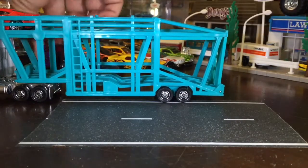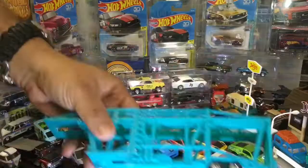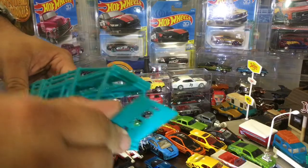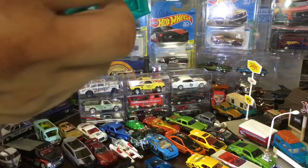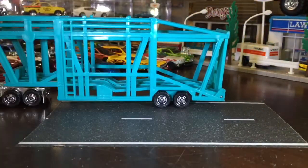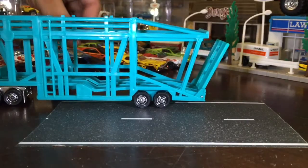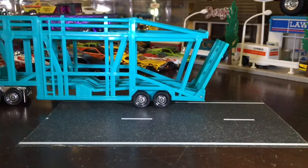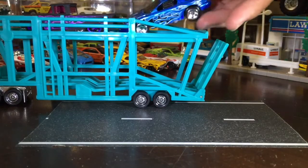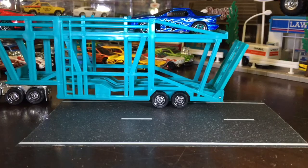Let me see how it works first before I drop it and break it — we're doing this live, folks. We never practice anything. It's live. So let's put those cars back on again — Trans Am, Aston Martin, and this is the C10 Custom Chevy. So that rear door goes down like this.